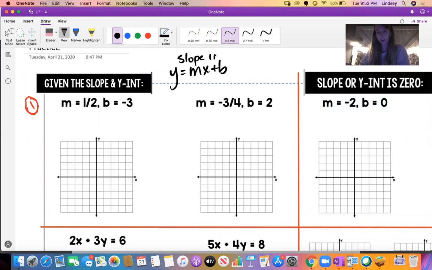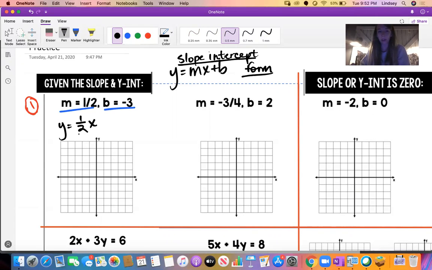Okay, this is a very important formula that you need to remember. You're going to see it again and again as you continue on in Algebra 2 and Algebra 3 and all of that good stuff. It's so important that you know how to take the information that you're given and form a line with it. Okay, so this first little section is real easy because it gives us the slope and the y-intercept. So we just have to take it and put it into that equation.